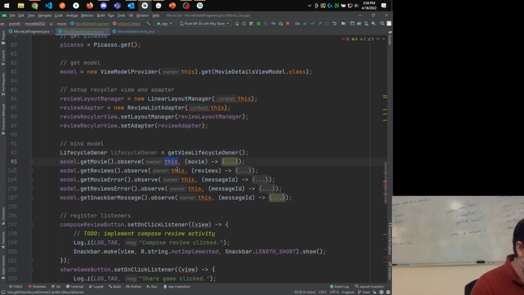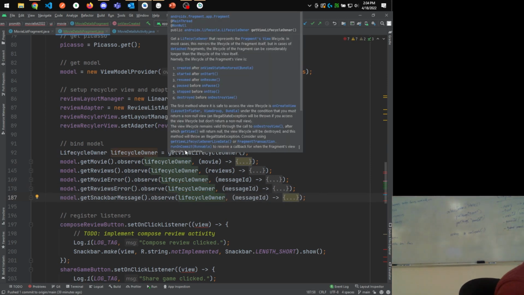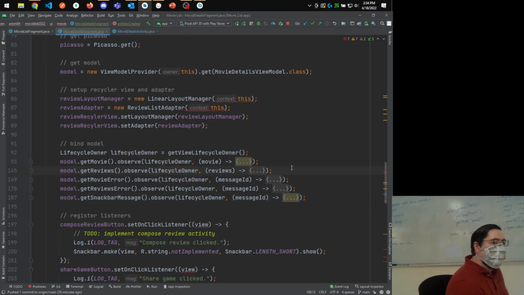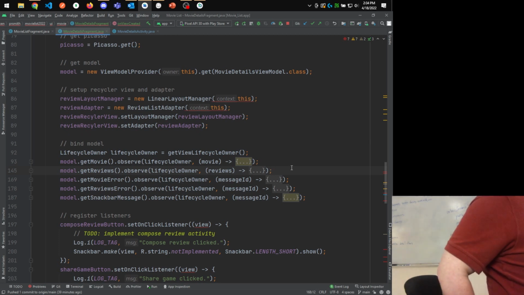For all of those observes, the first argument is going to go over to lifecycleOwner instead of this. So that effectively has it behave the same way, where those observers are going to get active when the views are on screen and deactive when the views are not on screen, and the fragment's on screen, not on screen.